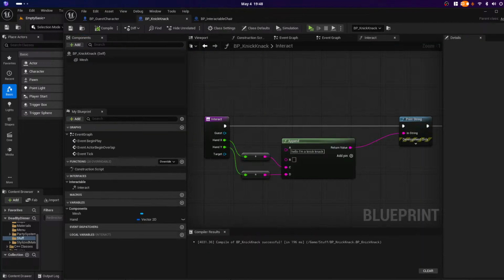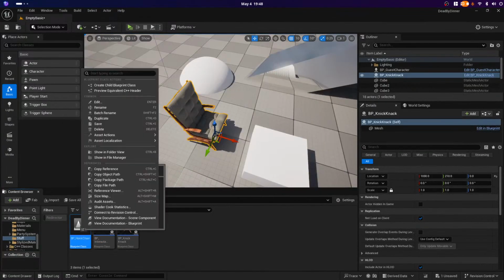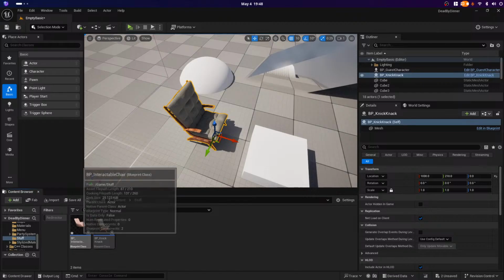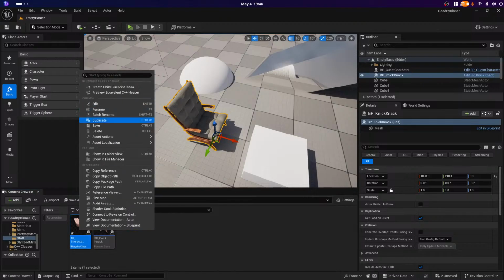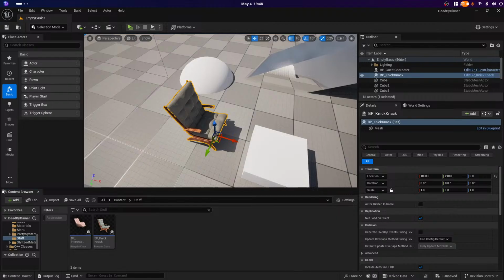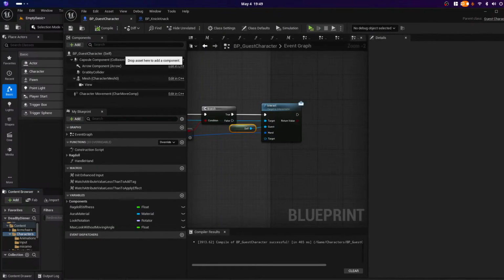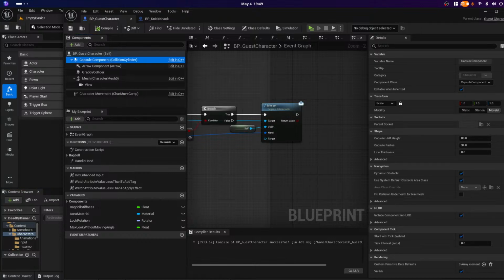I once again think I've used the wrong thing. Delete that again. Yes, replace the references with nothing, force delete. And then save. So how do we do that? We know that we can add things like skeletal meshes, right? Capsule components.